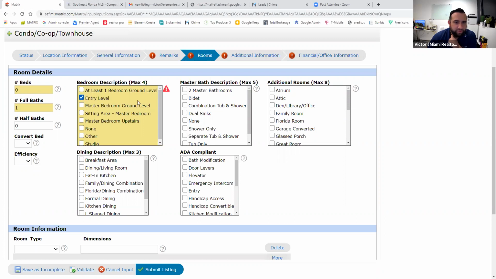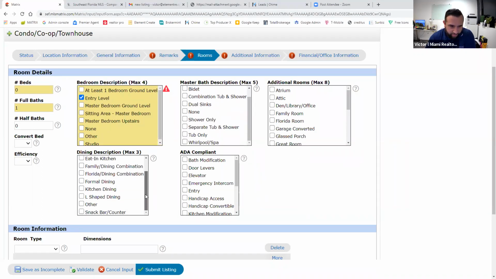Bedroom description, always put just entry level. So bedroom is at the same level when you enter the building. So if it's a second floor, there's no extra floor that you got to go up and down to get to the bedroom. Over here, you can put in any extra additional information, guys.